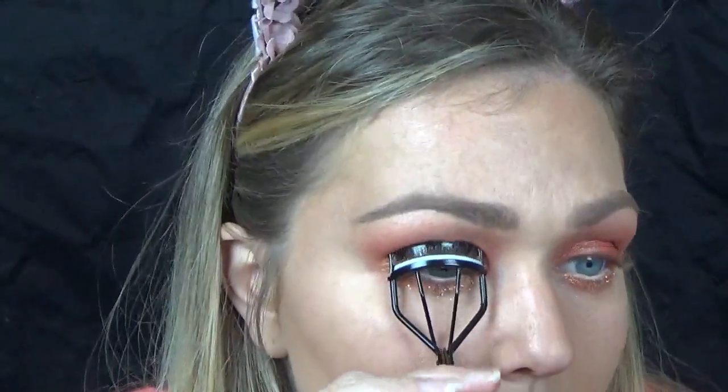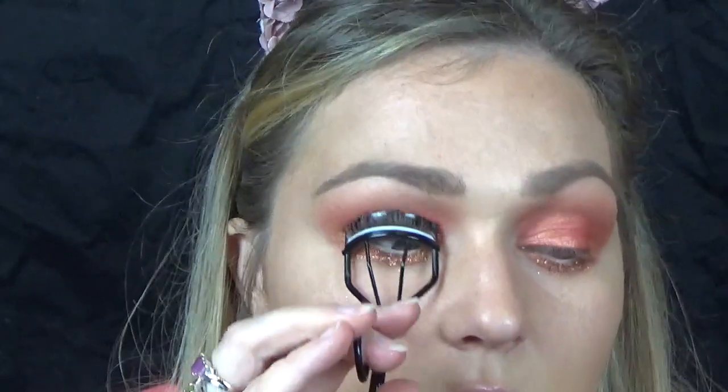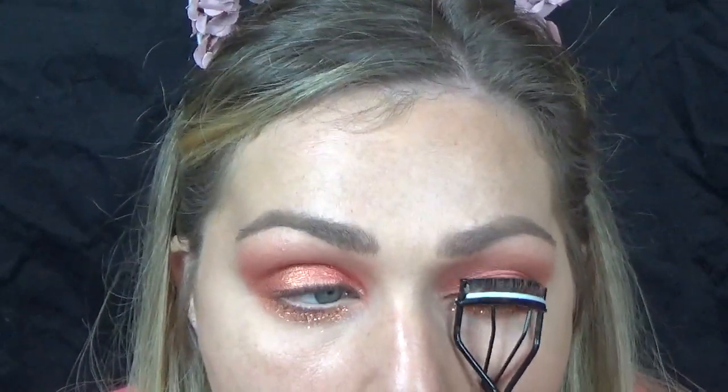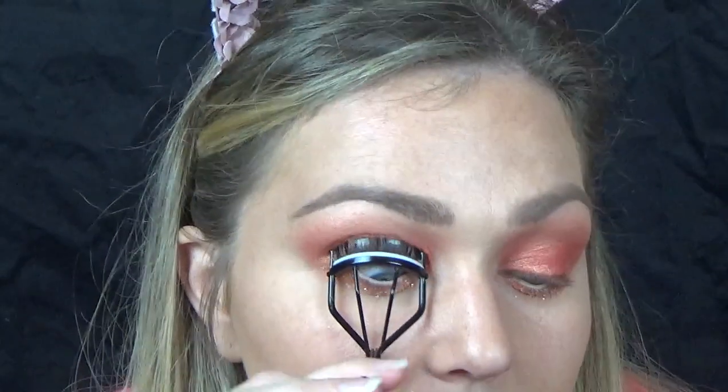Then we're gonna take our eyelash curler and do our lashes. Which is not the most exciting part, I know. Everyone's just so used to seeing people pop their lashes on or say, I'm gonna go pop my lashes on, I'll be right back. Well, I'm not doing it.